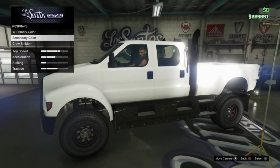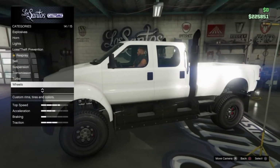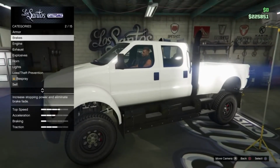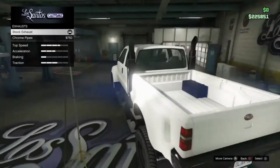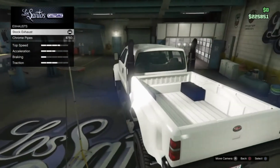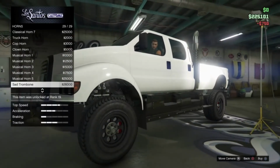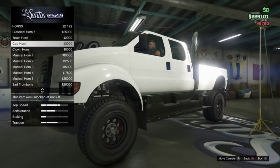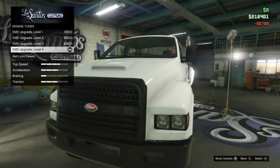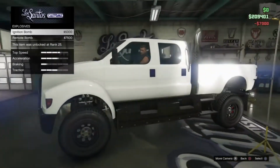Alright guys, so for customizations, there's not a lot of customizations as for the body wise, like there wasn't for the Karin Karuma, but there's one thing you can change for the design of the body. You can change the chrome pipes. You can either make them black or you can make them chrome, so that's one thing to know right there. And now I'm just going to put some paint jobs on this, and I'm going to show you guys some gameplay. And overall, this truck I think is really good.